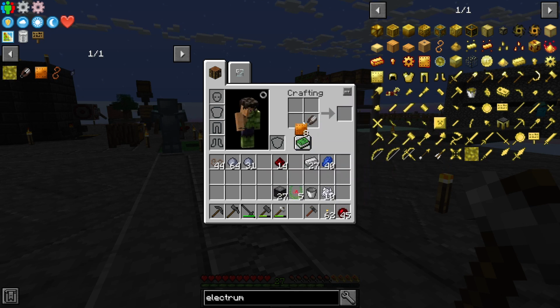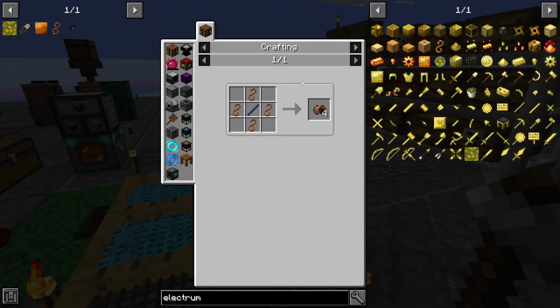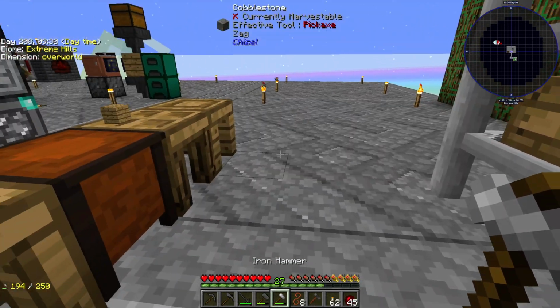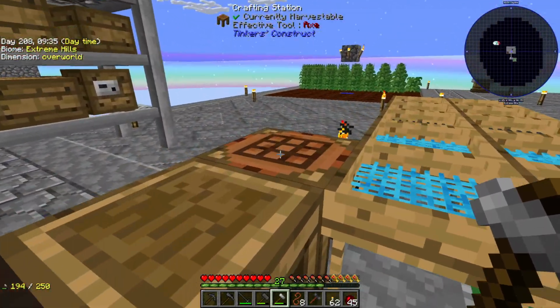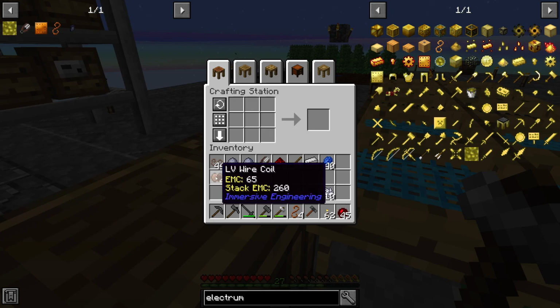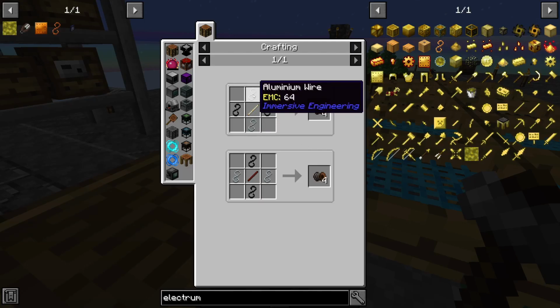Let's go ahead and make us some shears and 8 copper coils. What else do we need? We just need to put these next to sticks. I know where we can get sticks from. There we go. So we have our LV coils. Now we're looking for Electrum.